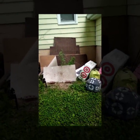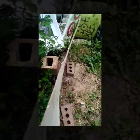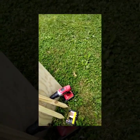So here's my backyard shooting range. I got targets everywhere that need to go. But I'm going to show you guys how I built this again. Look, here's a little squirrel silhouette target. That's awesome. But how I originally built this thing, yeah, this is getting replaced right here. This is a real thin piece of plywood. You guys see how there's like a whole bunch of holes in there? Yeah, we're just going to get rid of that right there. I bought some half-inch plywood to put right there, and some stakes to screw in to shove it down in the ground, and some construction screws.